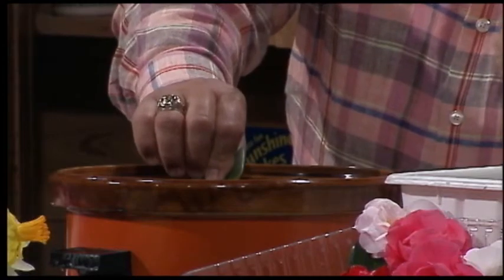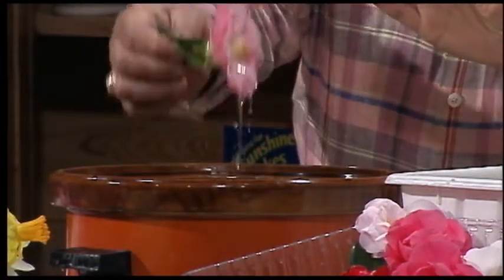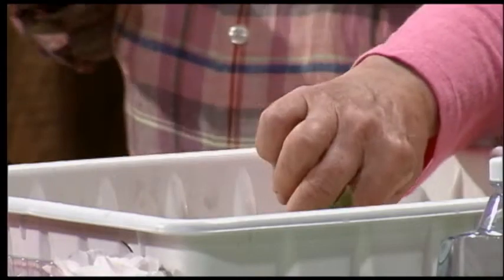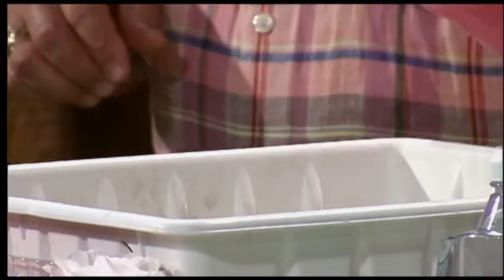All right, we dip it all the way down. Come on up, come on up. Now drip it good. Oh, that's going to be gorgeous. Drop it in that cold water. You're going to take this home to your wife. She's going to love it. Just let it go. It's good. Now let's show everybody how pretty it is. Isn't that gorgeous? What, I get an A?